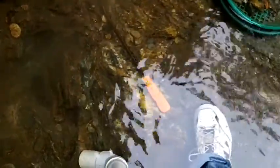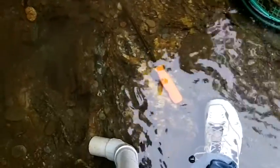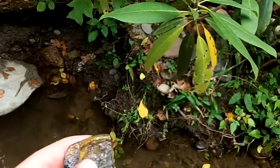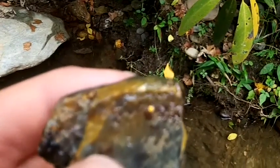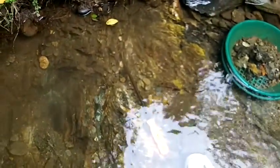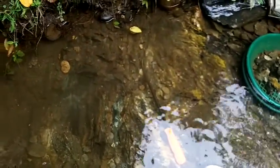I'm working on a quartz vein here, and kind of pulling out small pieces. Crack it, pull it out, and I cracked one and pulled it out. I don't know if you can see it, but it's got a flake stuck to it. Pretty decent sized flake. And it's a little out of focus, but you get the idea. So I'm gonna get back to work in here. Maybe there's some more of that. Looks pretty promising so far.